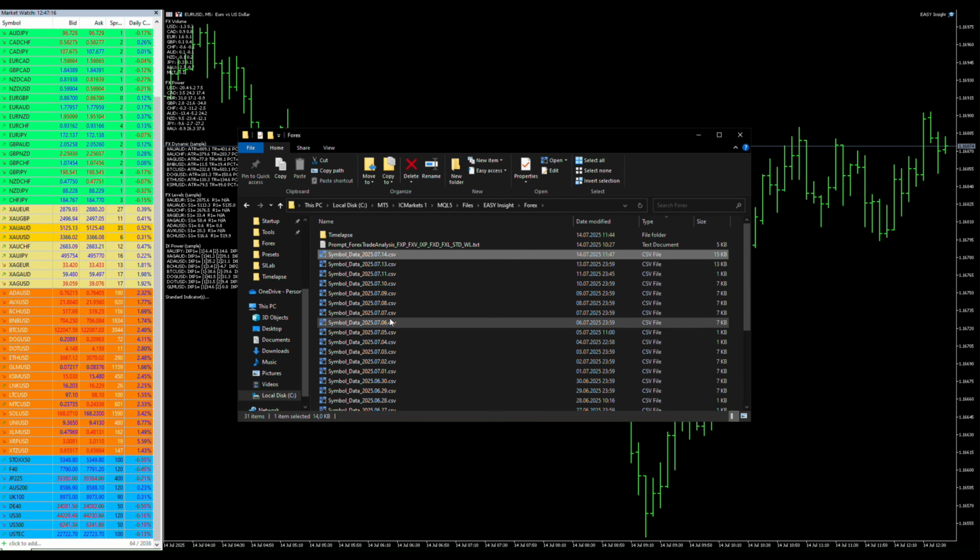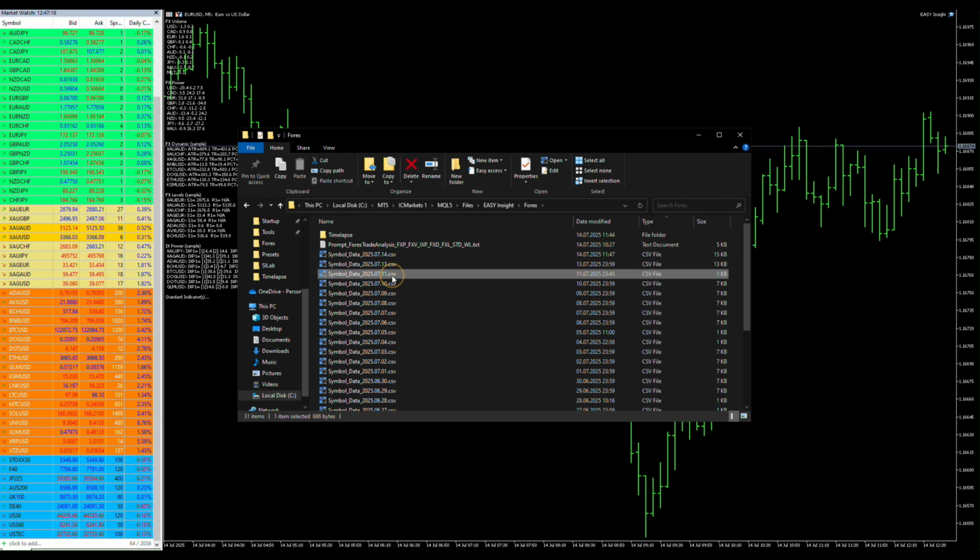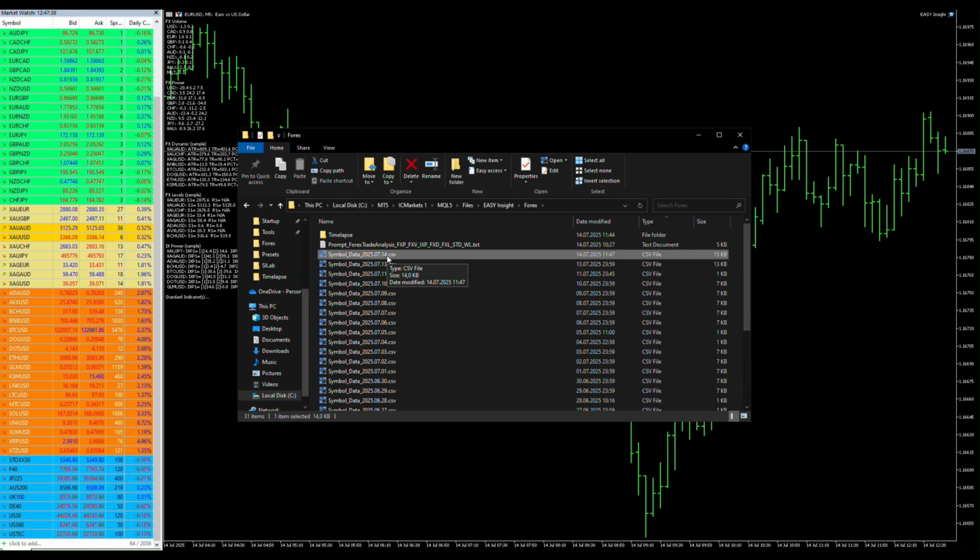In this folder, you have one data file for each day, which is overwritten every minute. As I said, there is an interval of 1 minute, so this data is overwritten in the next minute. So if you would like to have a single file analysis, which is suitable for most free models of the AI providers, so you don't have to pay for that, in most cases, if you send just one file, then I recommend using this single data file, which contains all the information you need, along with the prompt.